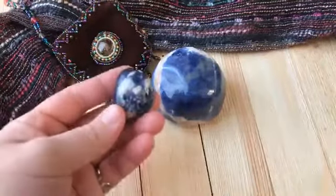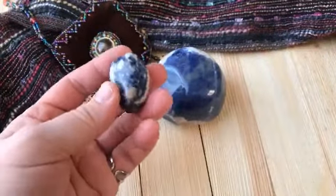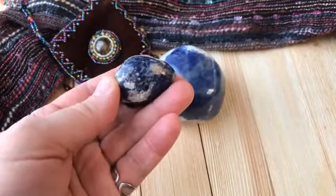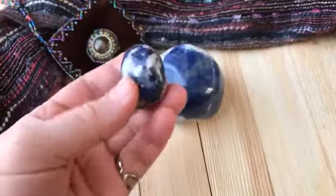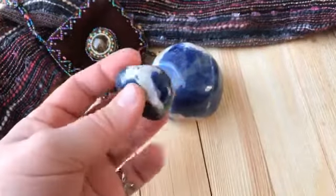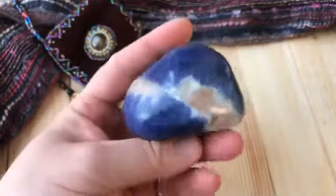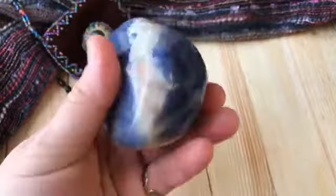I also created a bracelet — I call it my electromagnetic pollution bracelet. I'll slip that on when I'm working on my computer. It has sodalite, smoky quartz, and I'm trying to think what other stones I put on it — they're all stones known for electromagnetic pollution. I think unakite is in there too. It actually makes a really cool bracelet. So give that a try — if you haven't used sodalite for that purpose, try keeping it near you when you're working with anything electronic and see if it helps clear those waves for you.